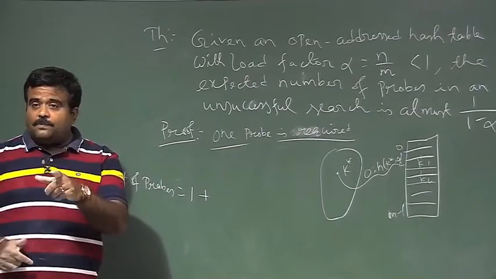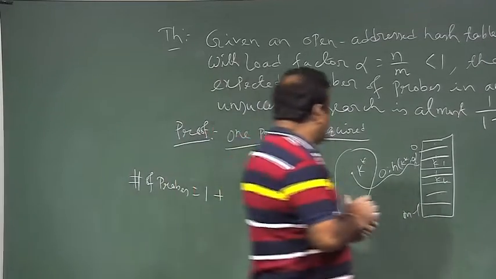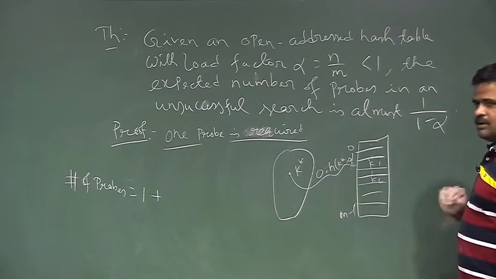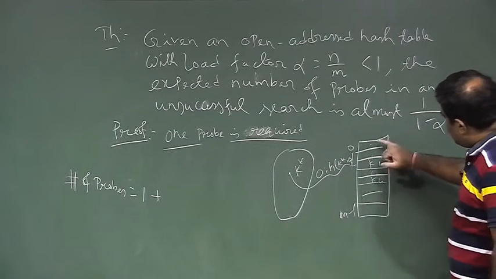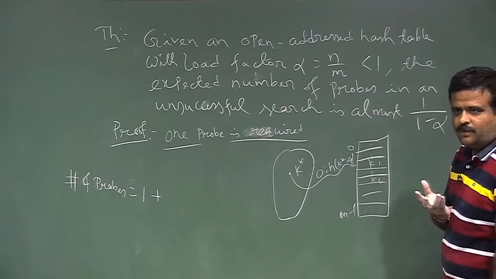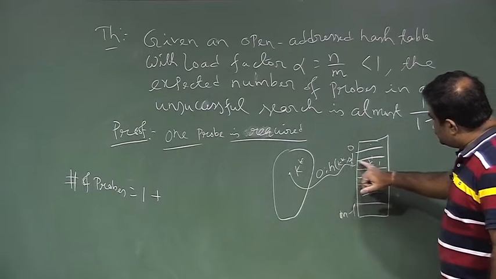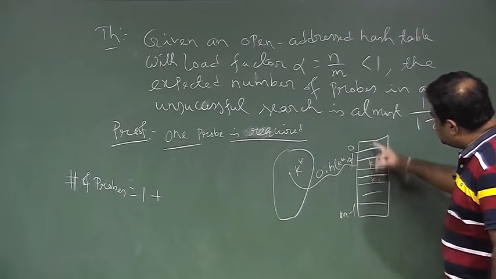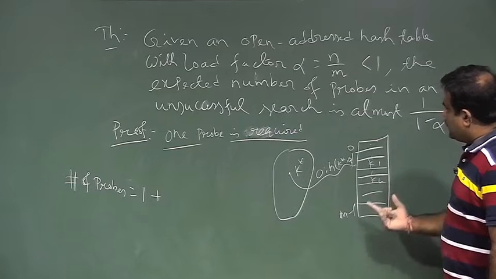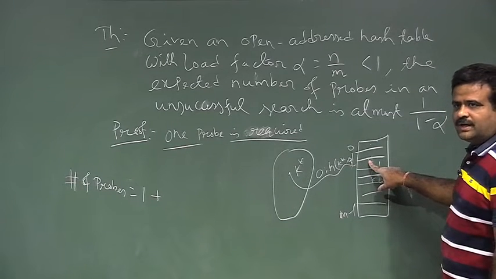So, now what is the probability that it will hit an occupied slot? The total number of slots is m, and there are n keys living in the table. So, just the classical definition of probability: if we choose one of the slots where these n keys lie, then that is the probability. So, basically, the probability that it will hit an occupied slot is n by m.